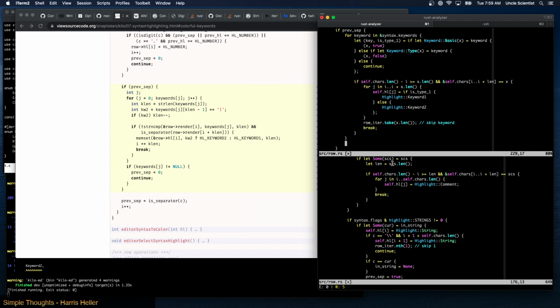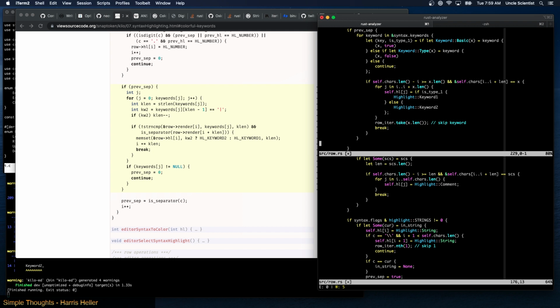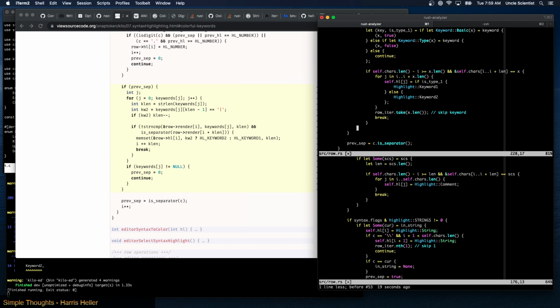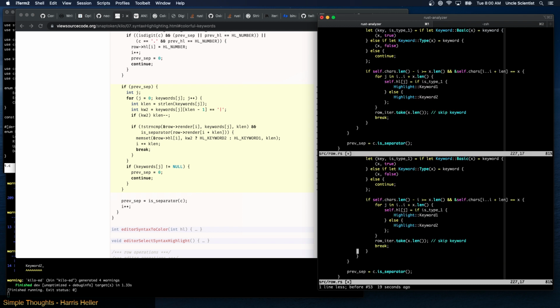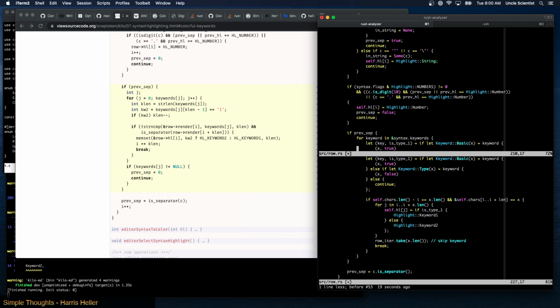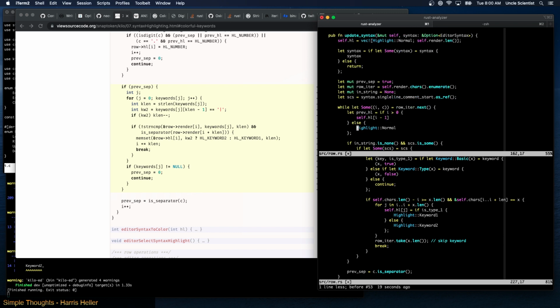Oh, I see. So what we actually want to do here... Oh, what did I just do? What we actually want to do is break out of... Or we want to continue the while loop, right? So what's that syntax again? Outer? Something like that. And then we can just say prev sep equals false.